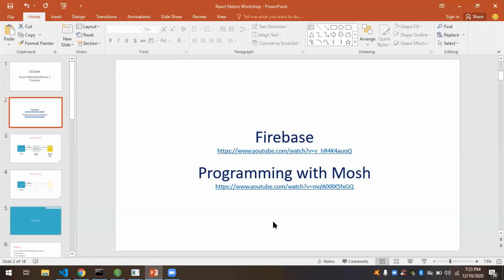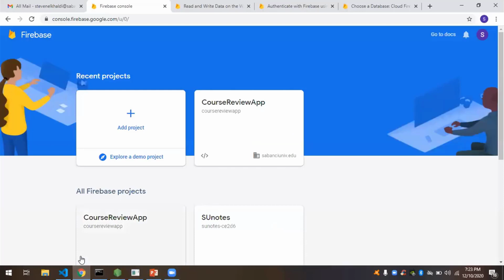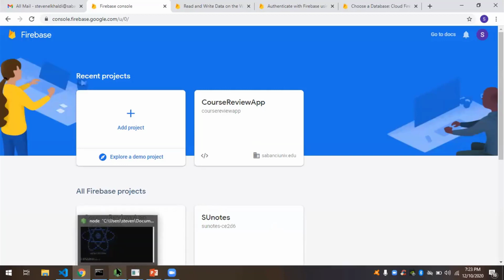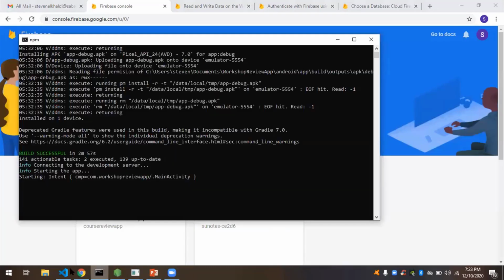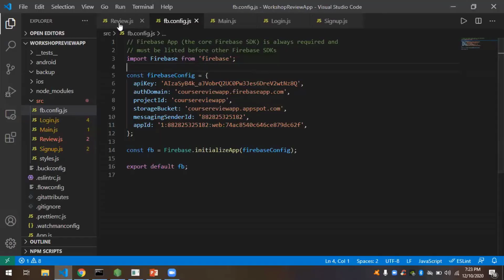So now I'll show you how to create your first Firebase project. As I mentioned, you can do it basically in a few minutes. So you have your front end project, which we created last time in the last workshop, which is this over here, which was our course review application. And at that time, it was only a front end application. It only consisted of front end, which was what the user sees. Like we weren't talking to some back end behind the scenes.